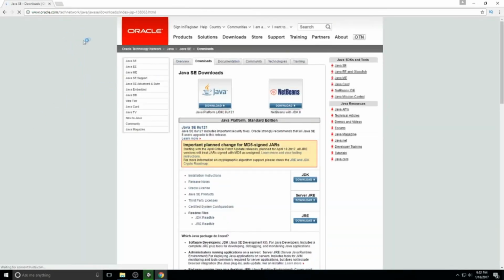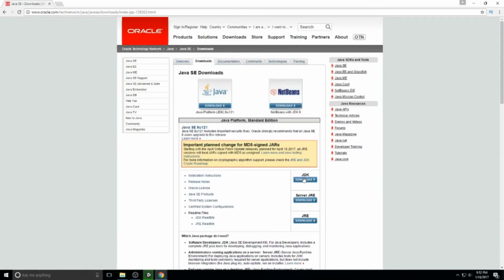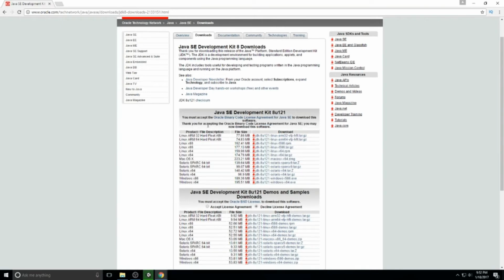Then on this website, the Oracle website, we are trying to download the JDK. So this thing right here. Click on download, and then find the one that is appropriate for your OS. In my case, I'm running Windows 64. Make sure you accept the terms and license. Then you click here and you get your download. This one is 200 meg.